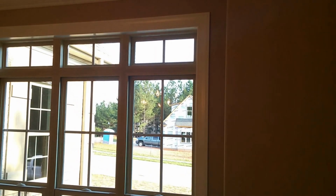One nice transom window here. I like to go with a 3¼ trim just as our base. That little narrow skinny trim really doesn't do a whole lot for me, and trim's not that expensive, so we always try to include that when we can. This crown mold is called Curtis Crown.